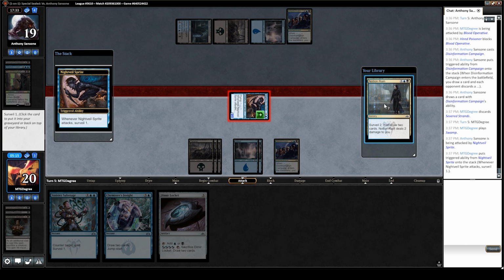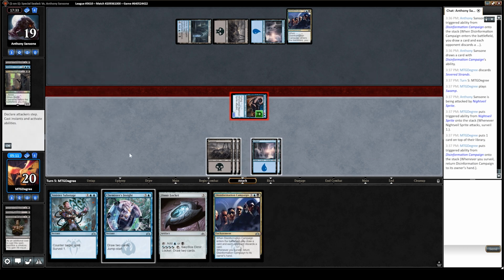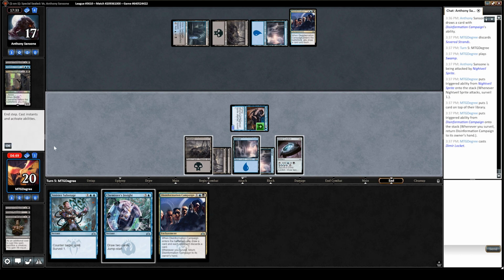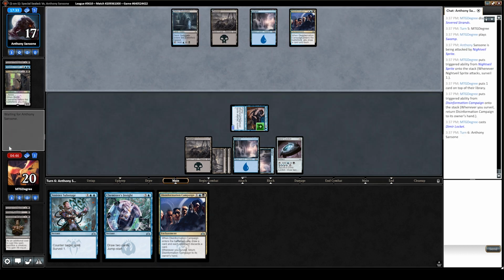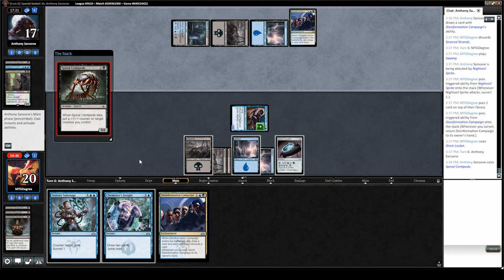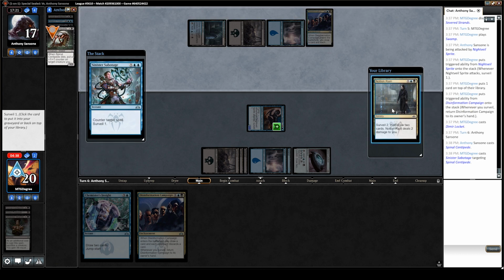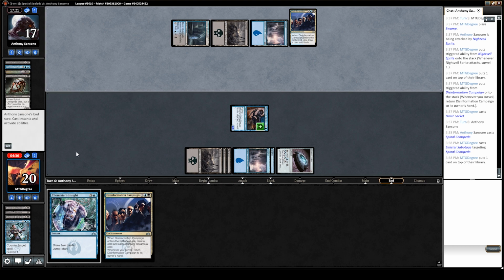I'll draw most non-lands now. Yeah, this looks good. And then, I don't know, I think I Sinister Sabotage. So I'll Dimir Locket, Sinister Sabotage, whatever they play. Yeah, I'll still keep that on top. Yep.